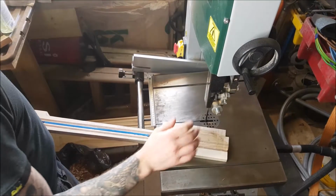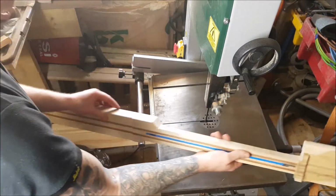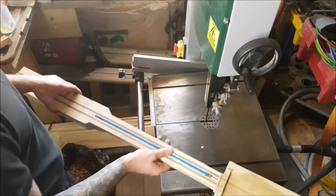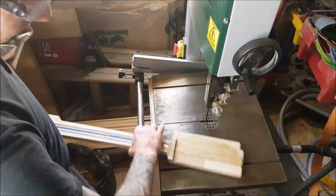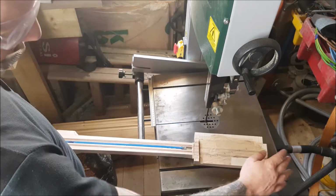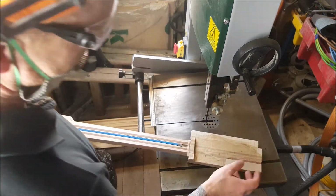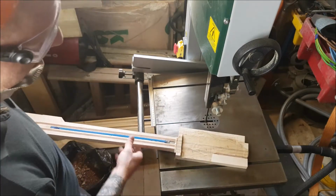Right, here's our headstock. We're going to run this through our bandsaw now. Obviously it's a full length body blank and neck blank, so I'm caught for space as to which way I can turn this, so I just have to work my way through it. Nice and easy, and we might have to come from several different angles just to get it out as close as we can to these lines.